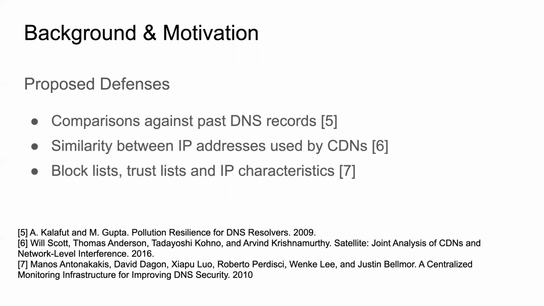Another system was designed specifically for domains using content distribution networks, and it's not clear how the proposed approach would work for other types of domains. Further, both this and the last work listed here focused on characterizing newly seen IP addresses. Given a trend towards increasing centralization in the internet that leads many domains to use hosting providers, which attackers can also access, we believe that going forward it would not be wise to rely so heavily on the characteristics of IP addresses. Thus, while we drew on these works to inform our own approach, we concluded that none provided a particularly promising framework for domain hijacking detection, and more work is needed in this area.